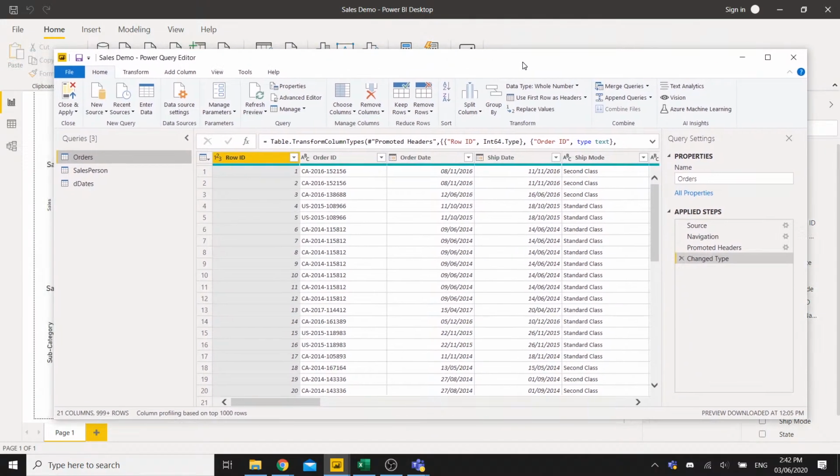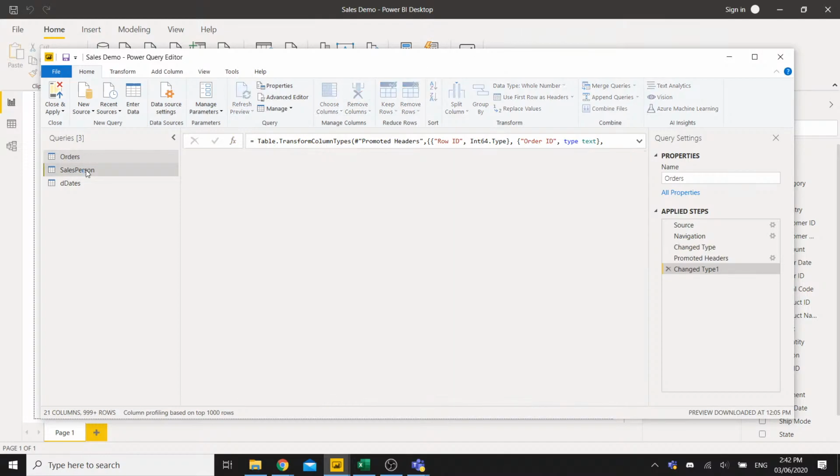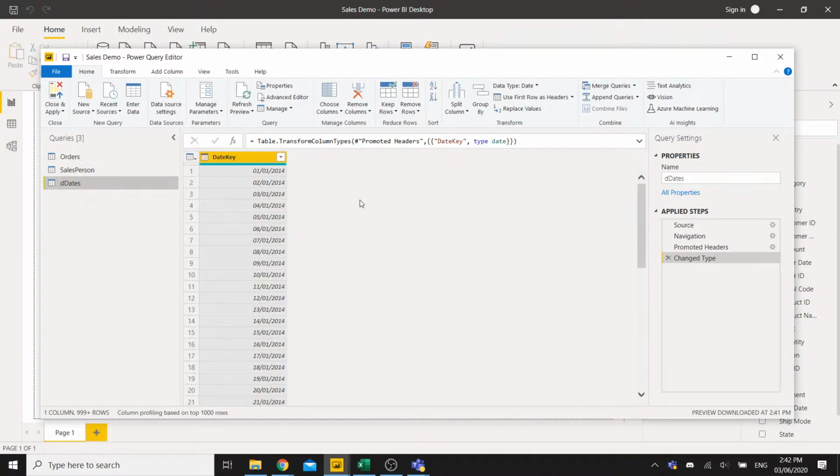All right, good. All right, so here we have the tables that are present in our data set, the orders, salesperson, and ddates. But as we can see, it's just a single column. So how do we go about building out this entire complicated data table? Not complicated, but it is going to allow us to report on our data in a lot of ways that gives us options and creativity, right?